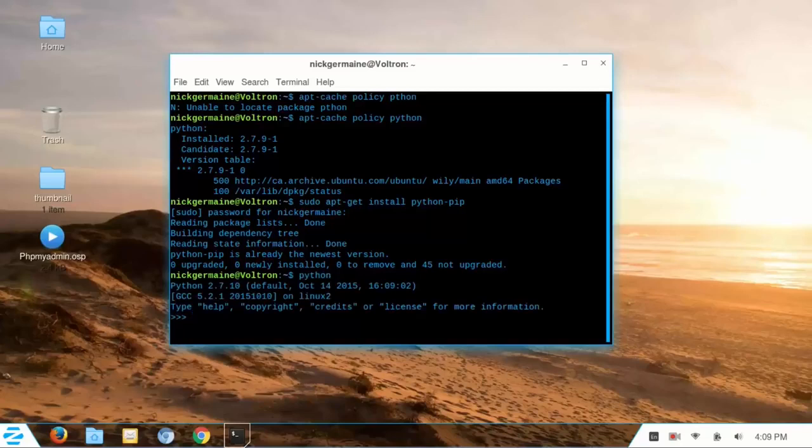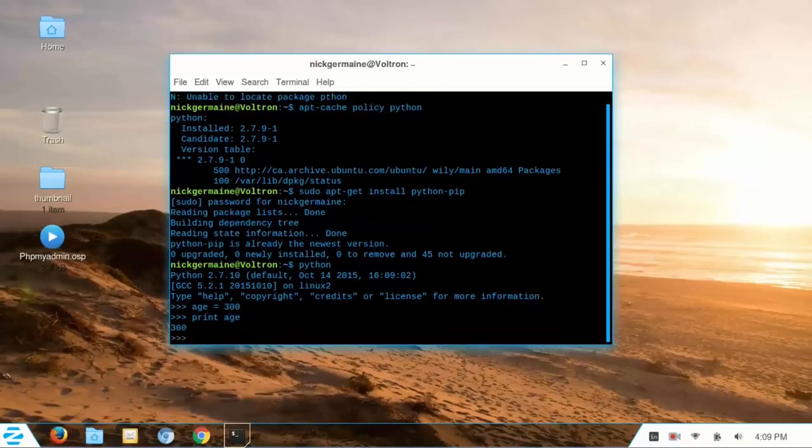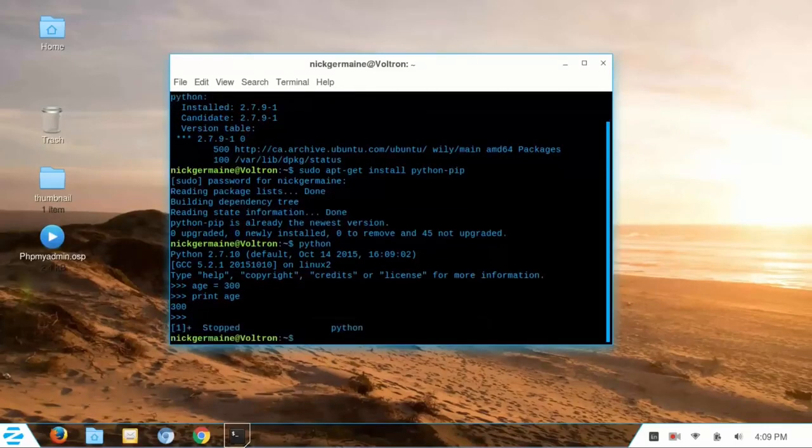And here, for instance, we can set, I was starting to type JavaScript there. So to set a variable in Python, you just type the name of the variable. So I'm going to call it age, and then equals 300. Now, if I print age, it's going to print that number, and you can see this is real time. So that's awesome. Now, if you hit Control Z, it will exit.